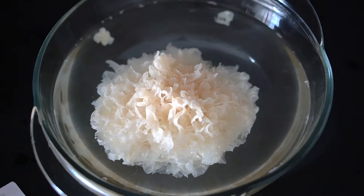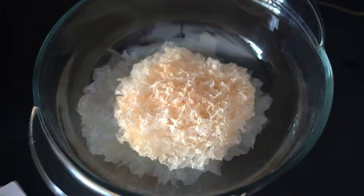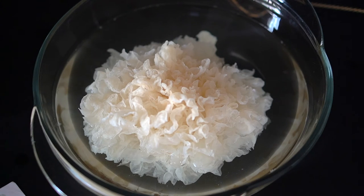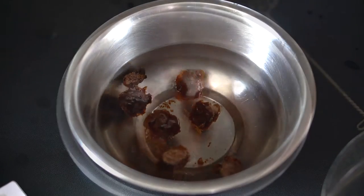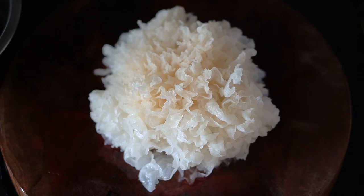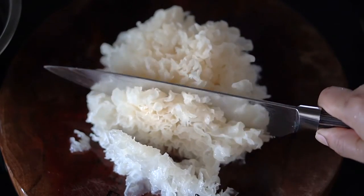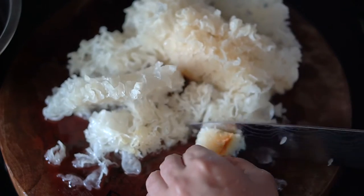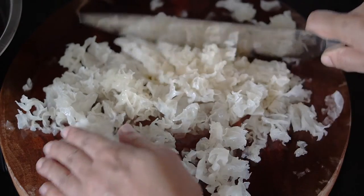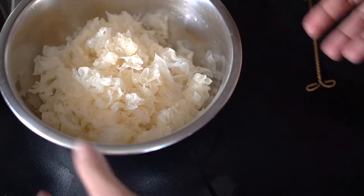The white fungus went from looking like this to like this within 10 to 15 minutes. The pang dahai has also bloomed a little but still needs more time, so I'll leave it aside a while longer. Now we're going to chop the soaked white fungus — cut off the central yellowish hard parts on the underside and discard them. Chop the clean soaked fungus into very small pieces, add back into warm water, rinse once more, and keep it drained.